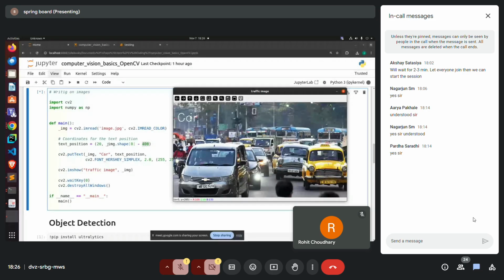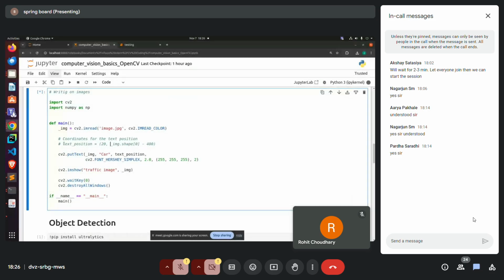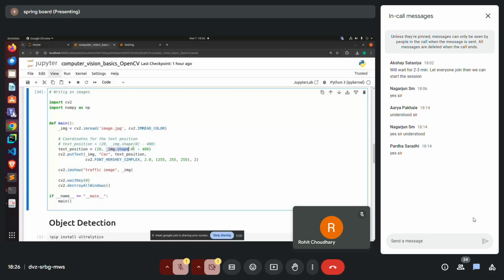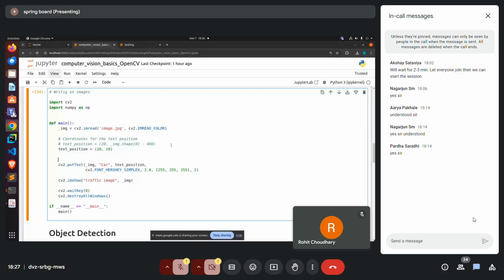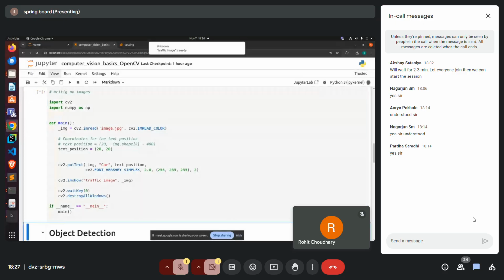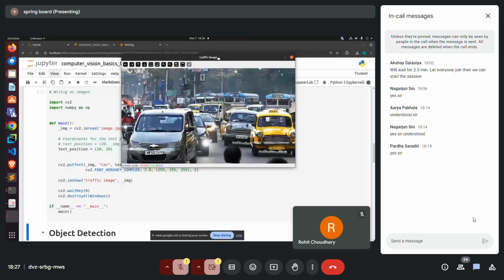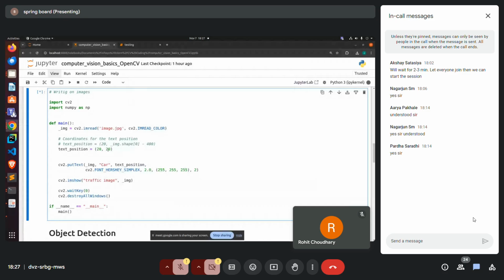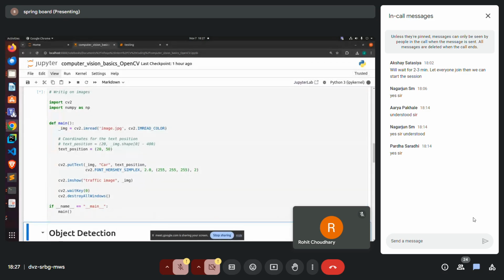So let me do one thing. I'm going to take this. Wait a minute. I'm going to write 20 pixels over here. So see, now it is at the top left corner. Give me one here, 50 pixels.